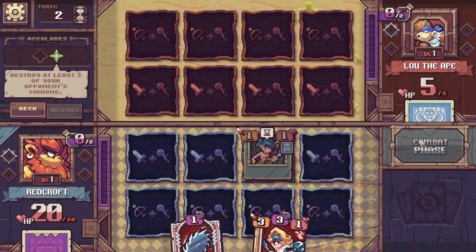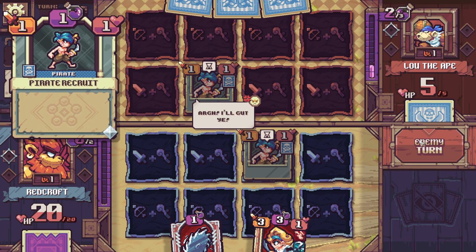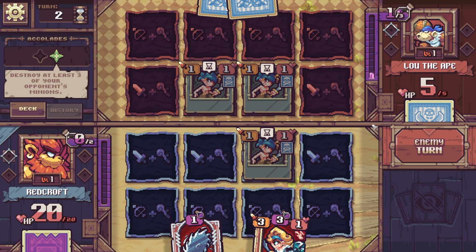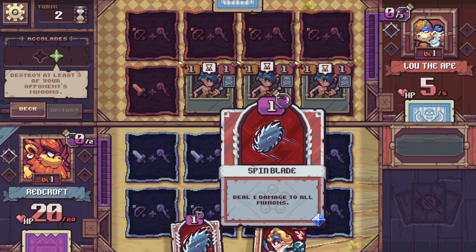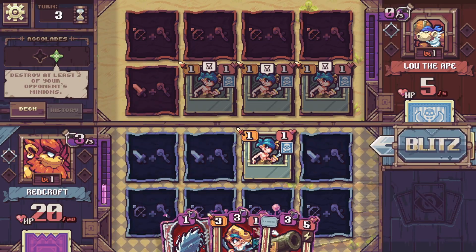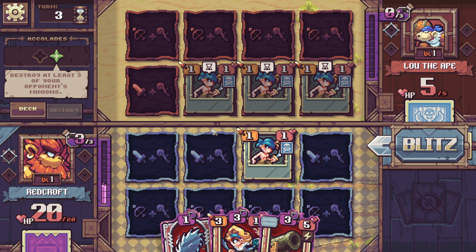I don't know why it's Blitz instead of like end turn, but whatever you say, man. Arrgh, I'll get you, or I'll gut you. You still got 1 mana left, so you're gonna put another pirate recruit out there, you weirdo? What if I just spin blade your ass for the 3rd turn in a row? Or I could put the rush. This minion attacks the first turn it's summoned. That is what that means, and that is very good. Or a ship cannon. Inanimate means you cannot attack or gain power. After you summon a pirate minion, deal 2 pyro damage to a random enemy.